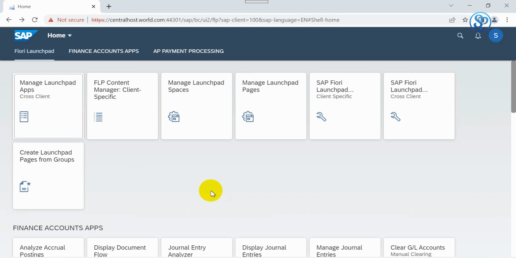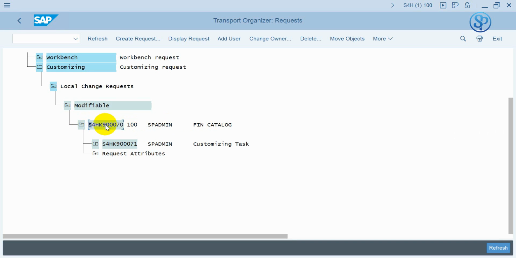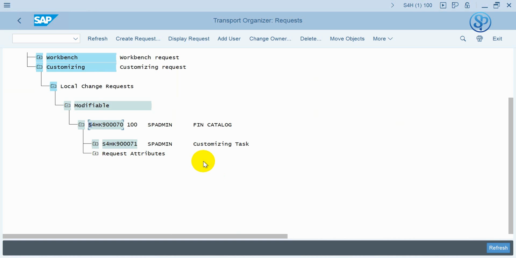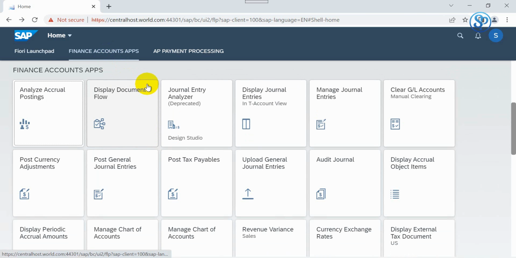Also, before you start creating the space, you need to ensure that you have a transport request created beforehand. Now, as an example, we have these accounting apps, and let's say I'm going to create an accounting app space.